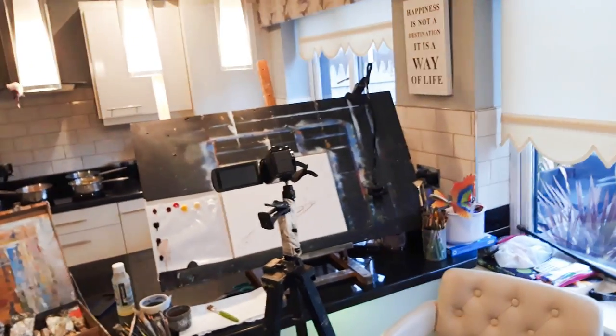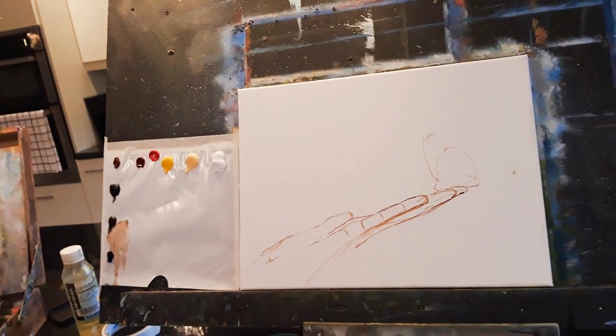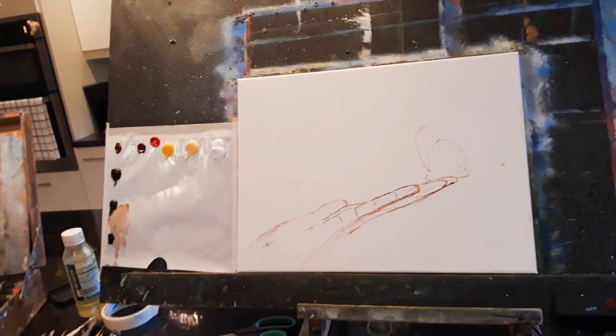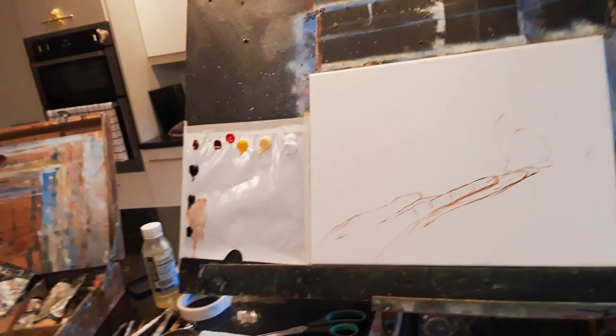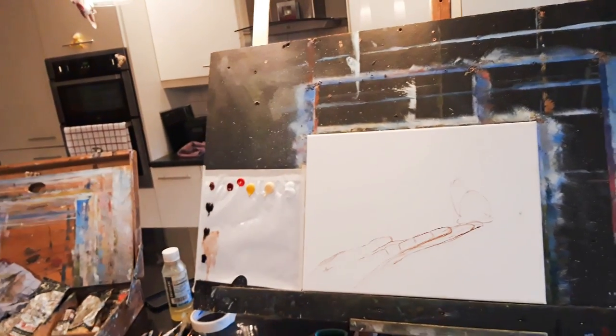I'm painting in my kitchen today because it's quite chilly out in the studio, so I've got my camcorder set up here. There is my canvas, my paints. Now let's take a look at the subject — it's a 16 by 12 canvas and it's a hand with a butterfly on the fingertips. Isn't that gorgeous? There's going to be a very rich green background, some lovely shadows. I think this is going to be a stunning tutorial. I just wanted to finish on something nice and light this week. Let's crack on and have a bit of fun with this — I can't wait to paint this. Thank you so much for everything and have a wonderful Christmas. Enjoy the tutorial.